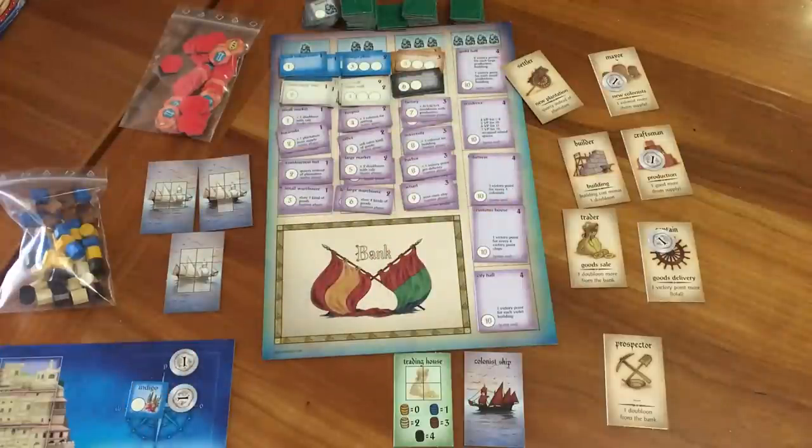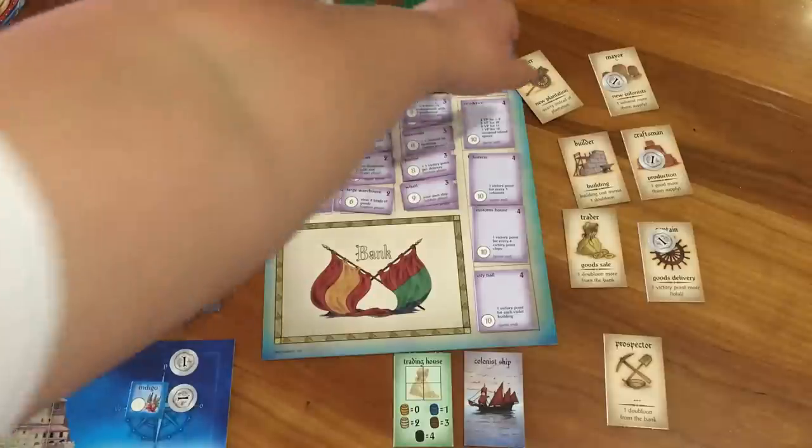If you choose a role, you always take that action first before the others in clockwise order. You must take a role card, but you don't have to use the action or privilege. But of course, everyone else gets to use that action on their turns. So let's go into the roles and into more detail.